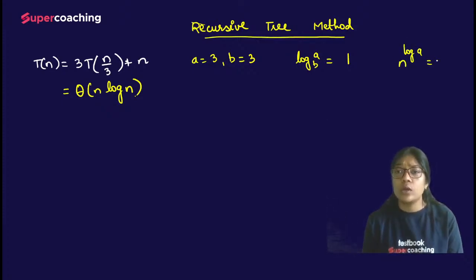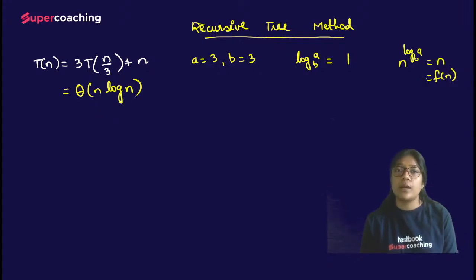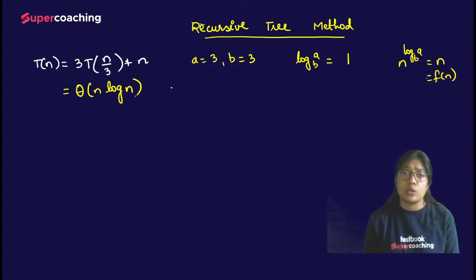So it is equal to the given function f of n. So simply we can say that this is the equality case. So to break it we took log n. So I have returned the answer with the master's theorem. In fact, I haven't used extended master's theorem. It's just the basic master's theorem.